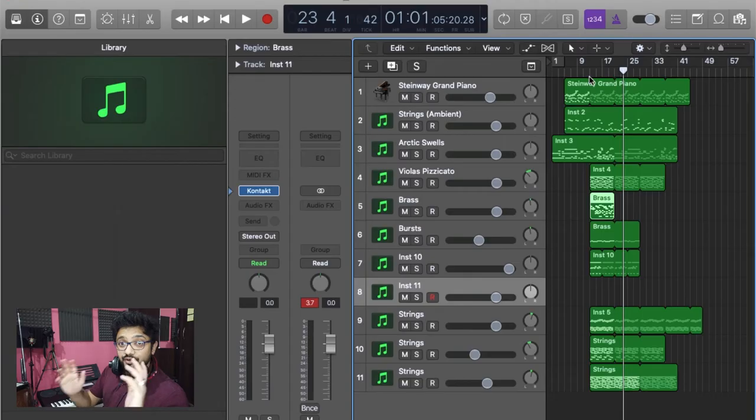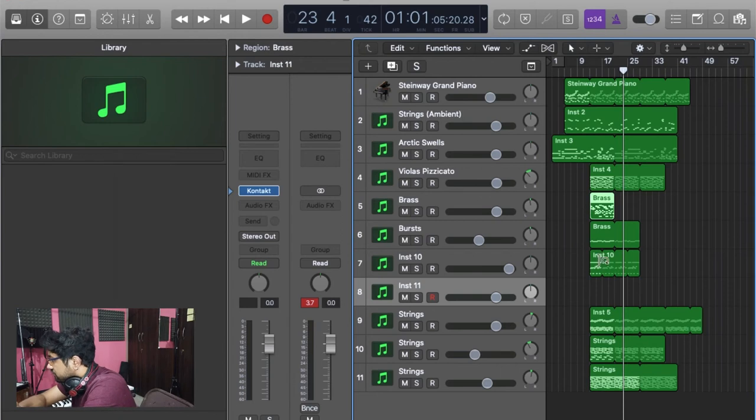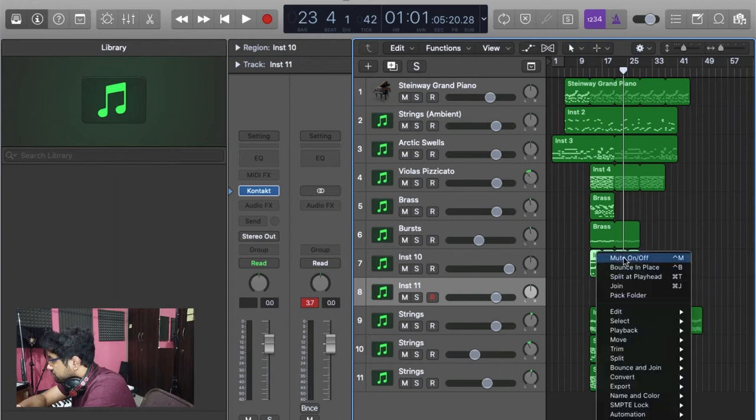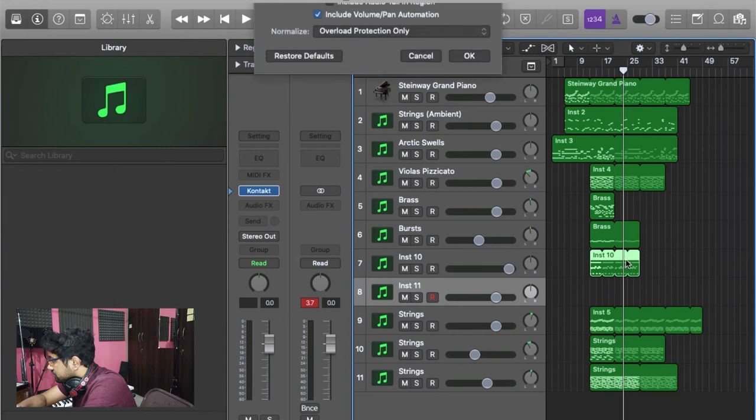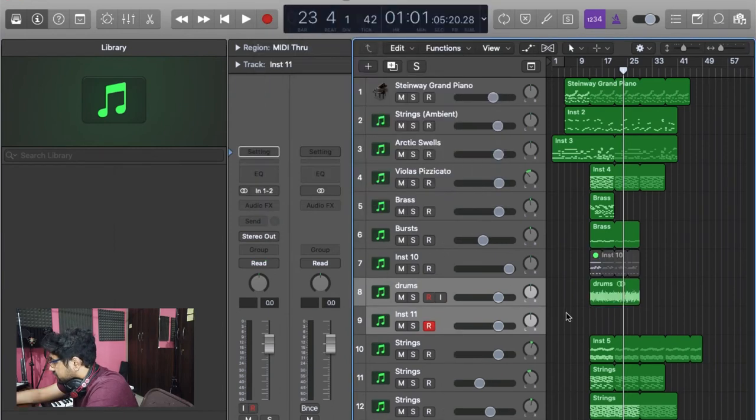Moments later. Okay guys, so I did basically work on the contact thing. Let me just do one thing before that. I want to kind of bounce it in place, otherwise I'm gonna lose it. Okay, so this is to work around with.